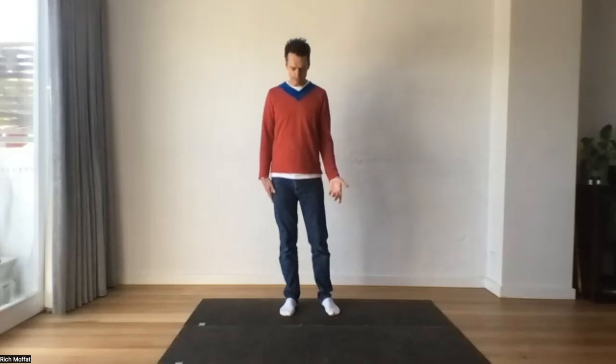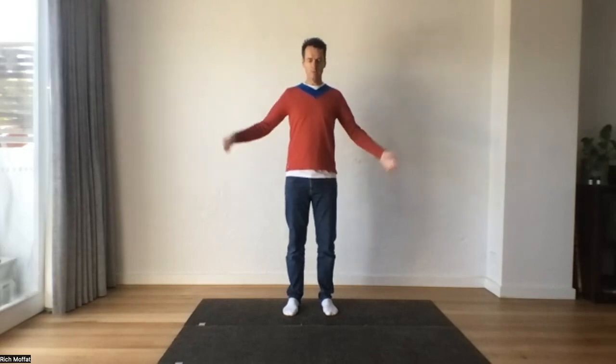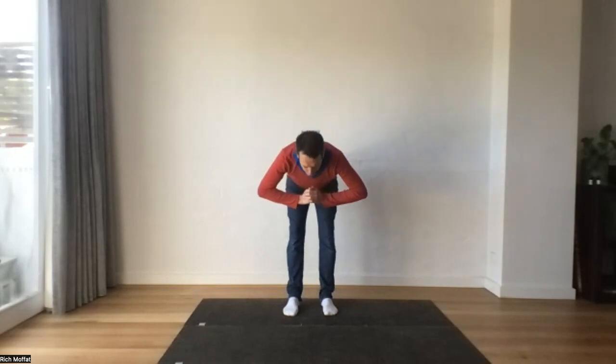We're going to finish every practice the same way. The Tai Chi way of finishing is to acknowledge yang and yin meeting. Our yang is our right side, so take a loose fist with your right hand. Our left side is our yin side - this is our receiving. You might think of it as activity and stillness. We're going to draw them together - the fist meets the palm, just wrap the palm loosely around - at the level of your heart, elbows wide but no tension. Then we bow to each other, just lowering the upper body down. We'll finish each practice this way each week. Hope you'll join me next week - we'll be learning Repulse the Monkey.